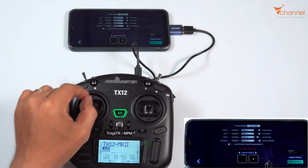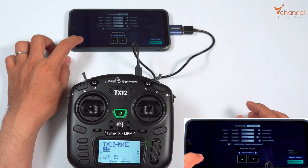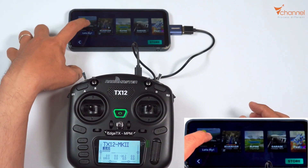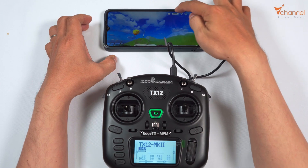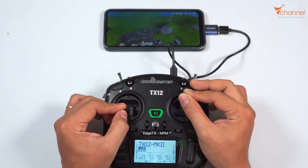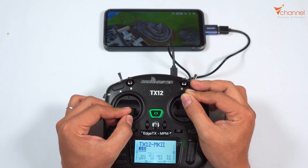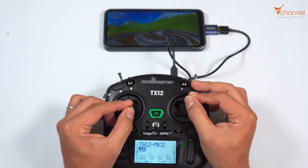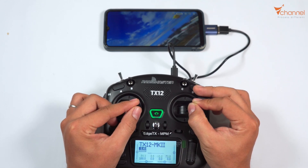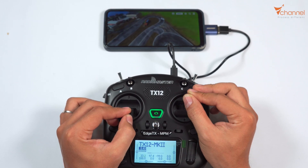It's alright guys. Then we're going to get out and into the play to fly. It has acro mode and angle mode — angle mode is easy to fly. This map is wide, there's a car drift at the bottom. It is for you to practice — the sim is comfortable and it's free. You can do whatever you want. This map is also wide and you can fly comfortably. I wish you success and happy flight!